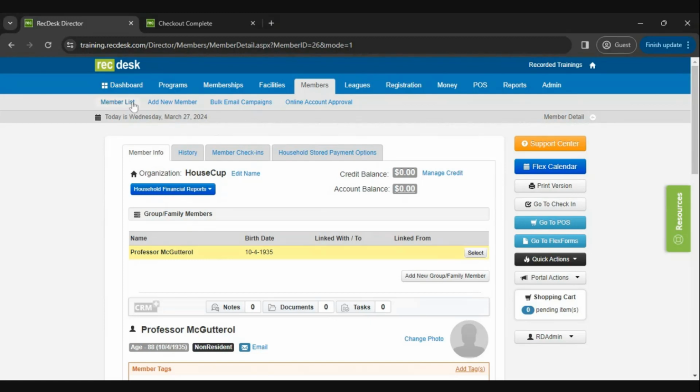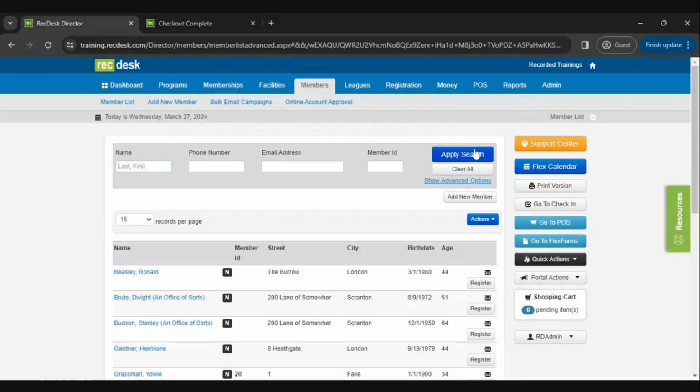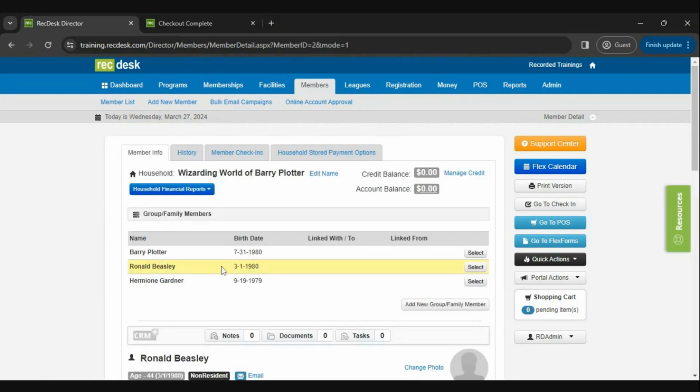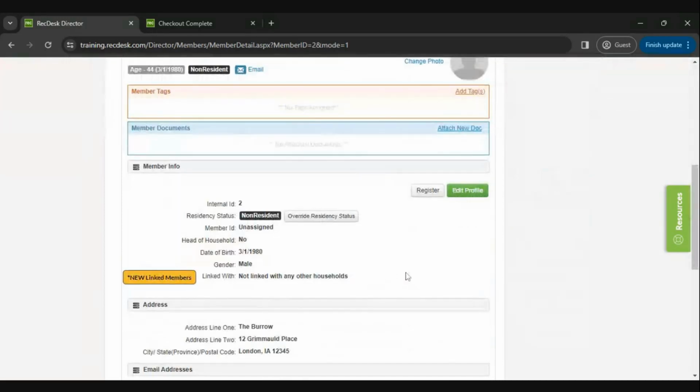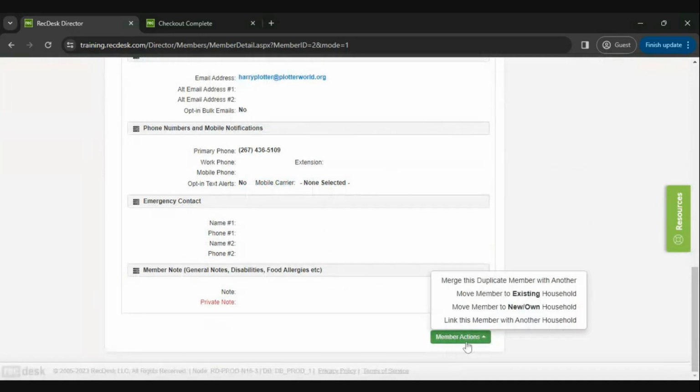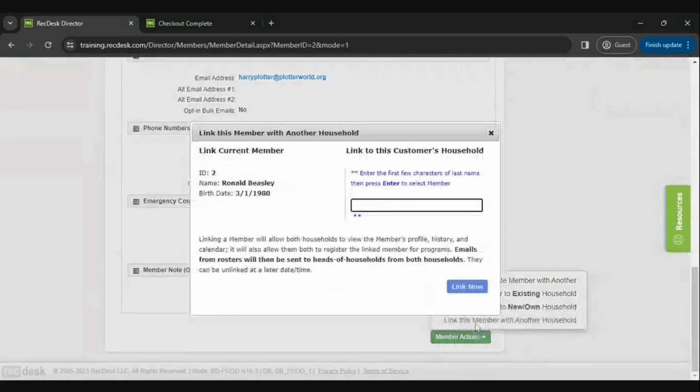The other participants exist in their own household, so that, say, if their parents want to be able to log in and see what's going on, they have their own login to just their child. They don't have access to anybody else's. And all you would need to do is, once you have all of those profiles made, just link them with who's going to be there in charge of them.